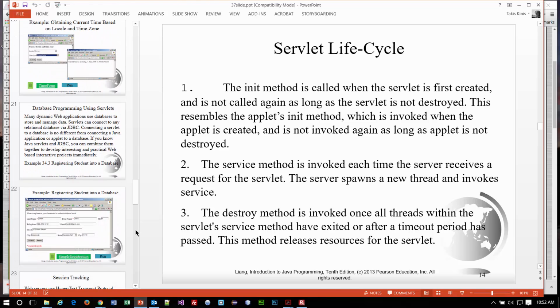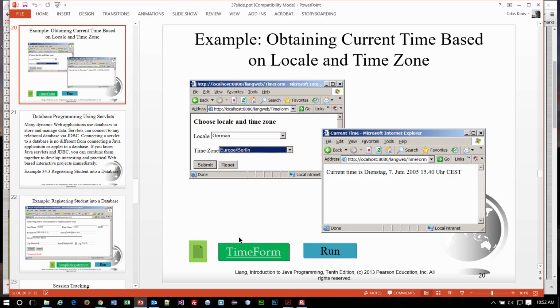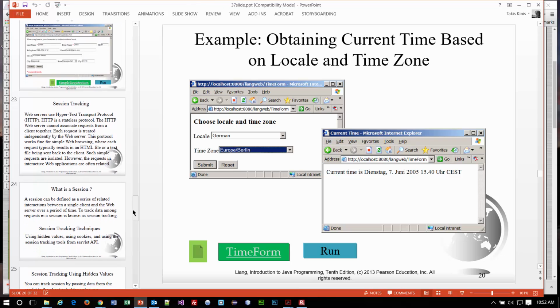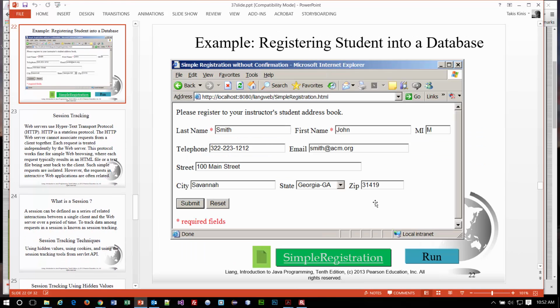And he's got some examples here, which we're going to look at through the actual chapter, but just real quick, you can see that he's doing the date and time example. Basically, he's creating a front end on a web page. You make a couple of choices, hit submit, it interacts with the servlet, and the servlet sends back HTML code that will render in the browser. You can think of it as operating very similarly to how all server-side web languages do, if you just want to use PHP as an example. Here's another example, just a front-end example of interacting with a database.